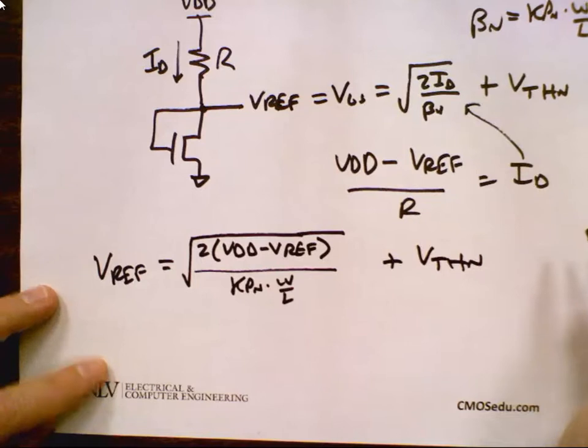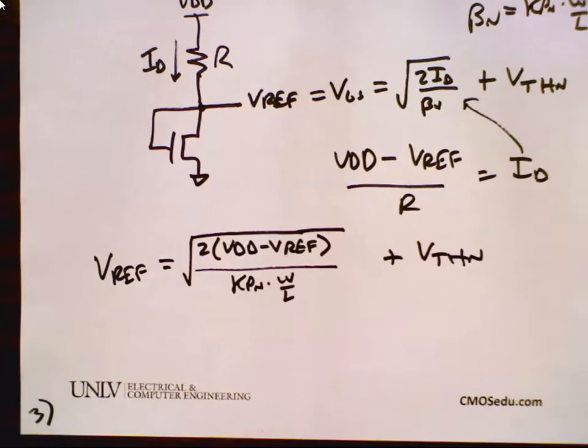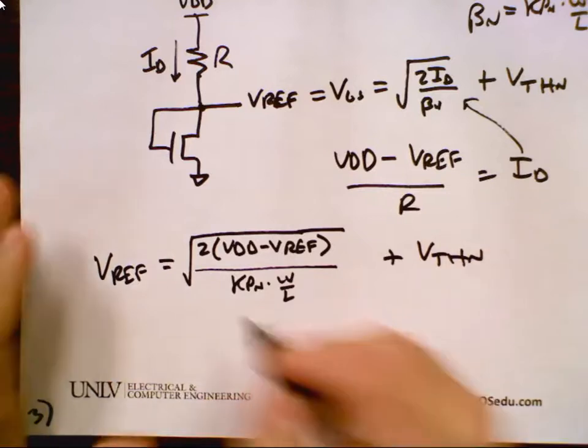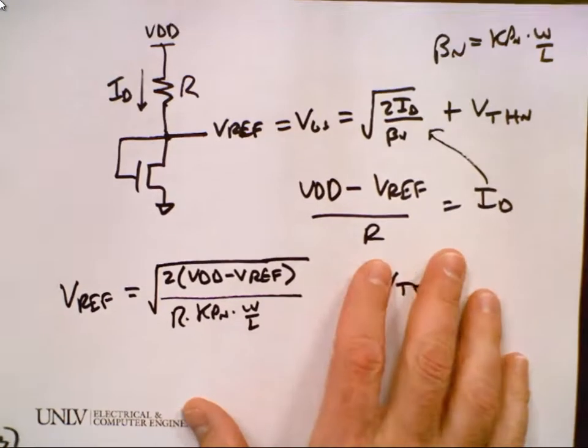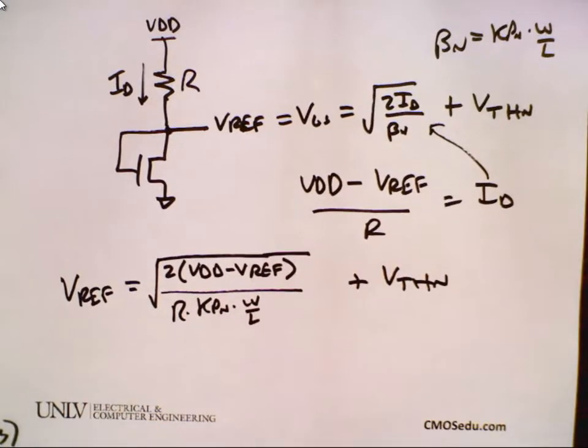And I want to solve for R. Thank you. I want you to tell me, the way this is right here, can I get a closed form solution for Vref? Can I say Vref is equal to this? No. So what I've got to do in this equation is I have to say, okay, I want to design for this Vref, or I want to design for this current, and I have to plug in the values, and then I get the Vref. More importantly, I want to design for a typical temperature behavior.